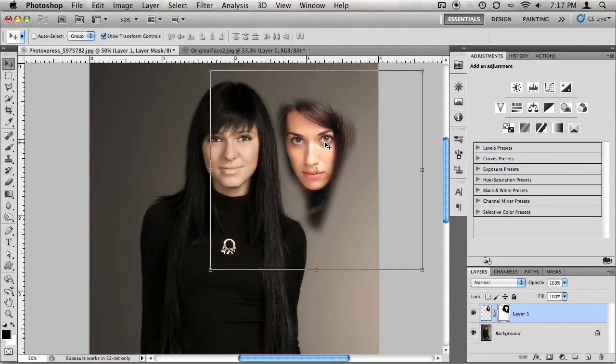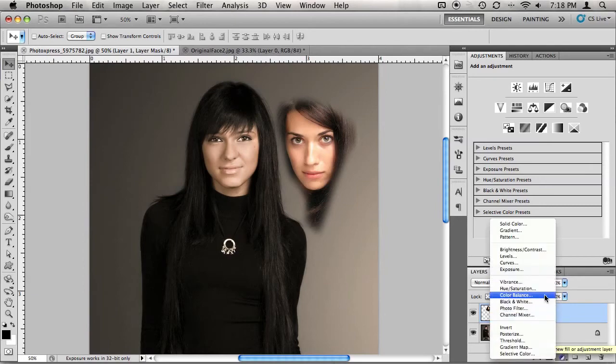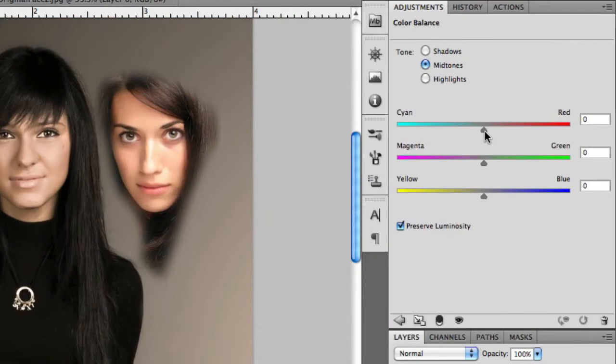So now that we have the face by itself, let's move it to the side so we can work on the color. As you can see, there are quite a few color differences between the two images. The top image has much lighter hair, and her skin contains a lot more red than the bottom layer. The best way to start editing the color is to use a color balance adjustment layer. This will allow us to adjust our shadows, midtones, and highlights of the layer. One thing you definitely need to make sure to do is click on this button right here. This will lock the adjustment layer to only the layer directly below it. We don't want the whole background and everything else being affected.